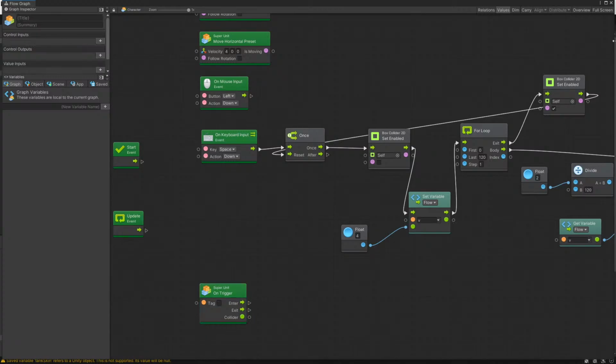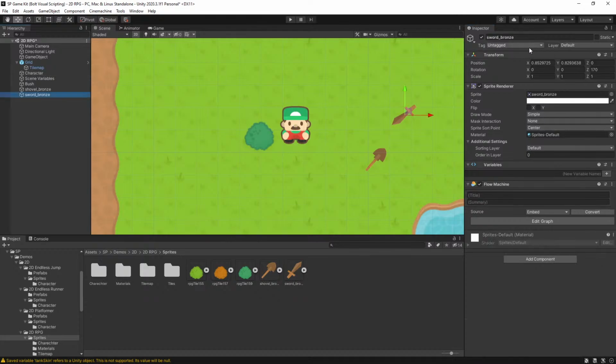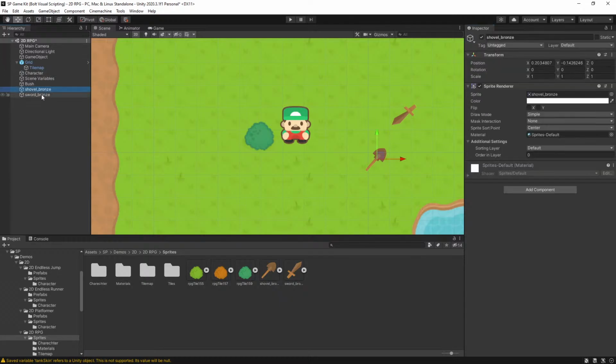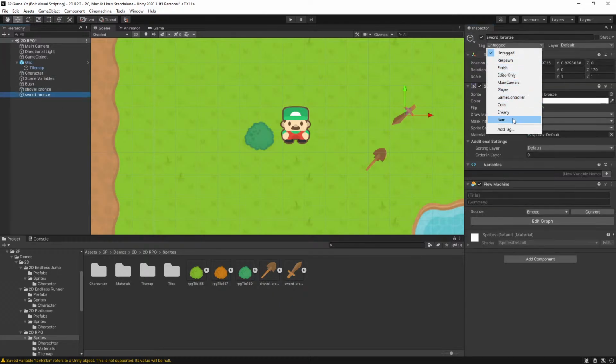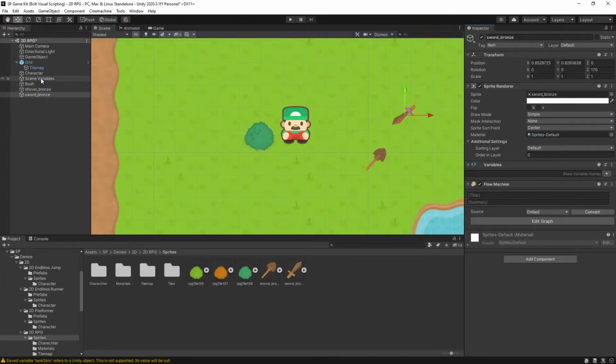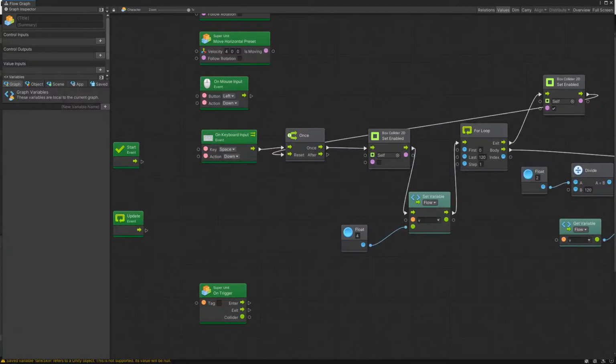And do I have some tags that I can use? Sword tags. Let's do item. Let's add another tag. It's going to be item, and let's connect that item to our sword. And now in my character, what is going on here?